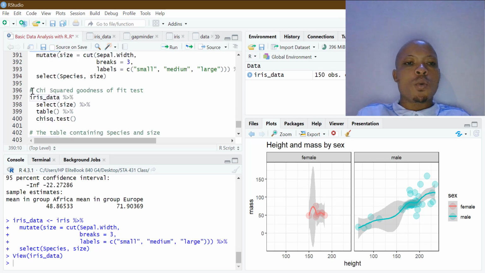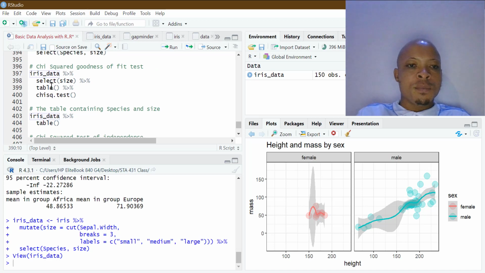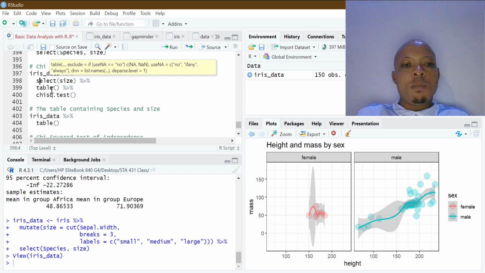So in this case, we want to do a chi-square goodness of fit. Goodness of fit has to do with selecting just the size. Yeah, that's what we are looking at. So we say go to the data called iris_data. Then when you get there, select only size. Then the table function, we put this size into a table.